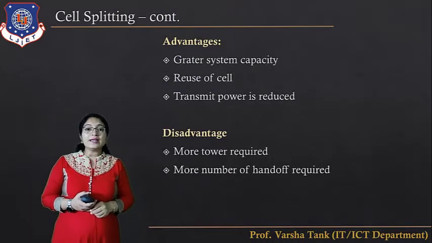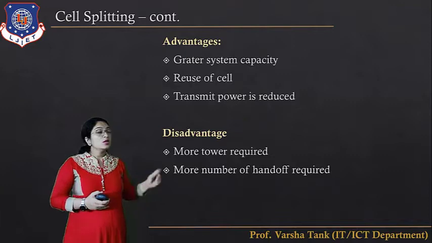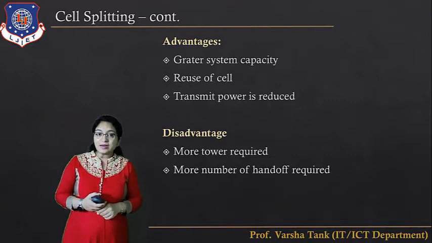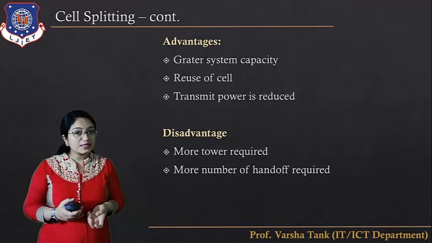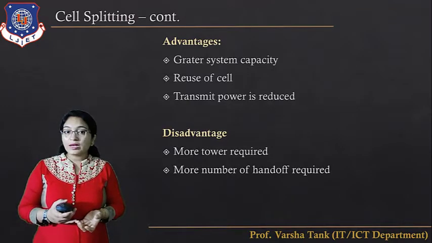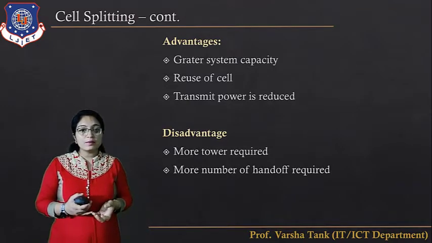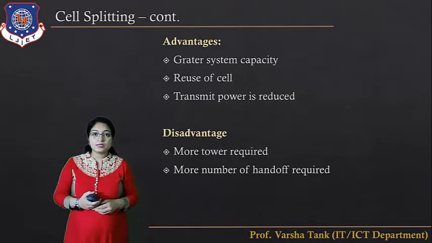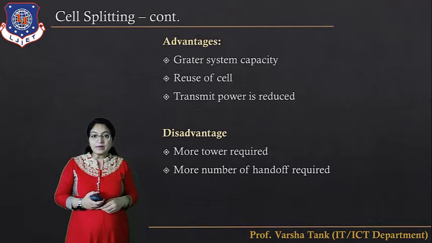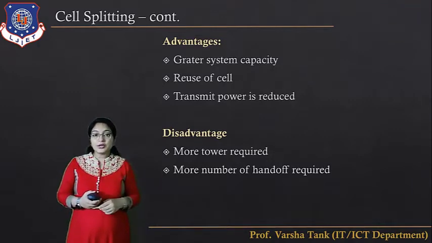Now what are the advantages of this cell splitting? So greater system capacity is there, because we are dividing the cell, we are splitting the cell, so more numbers of channels are available, so we can give the services to more users. Then reuse of cell is there, then transmit power is reduced.